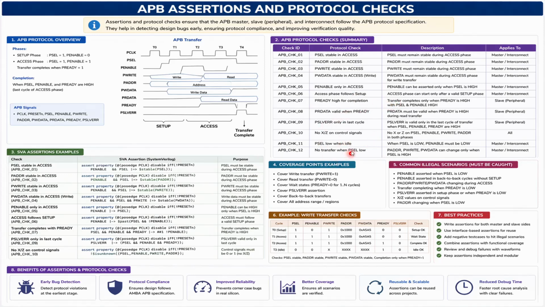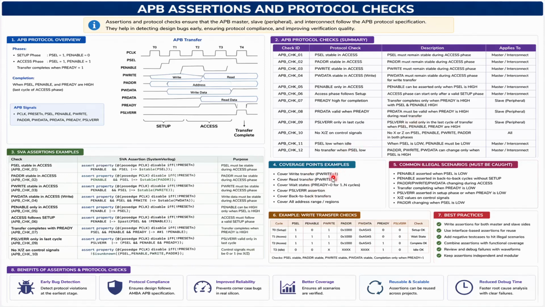Understood? Is there any unknown value or high impedance carried on your signals? It can detect that. And the slave error: only in the last cycle, where PSELECT, PENABLE, and PREADY are all high, at that time PSLVERR should be 1 or high. We are checking on that. And PRDATA is valid when PREADY is high. Then only it is valid data. Otherwise, we are getting some garbage value.